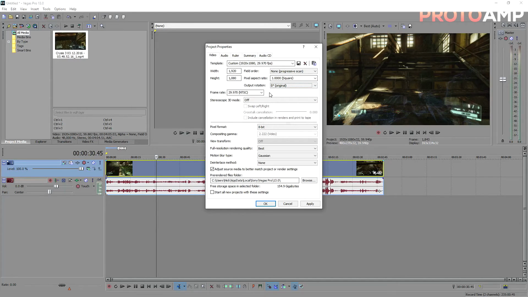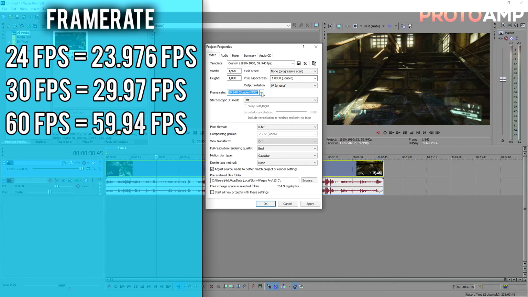As mentioned, what you put in the project properties doesn't affect your render settings directly, it just tells Vegas what your footage is, and it just helps them match. Anyway, for frame rate you want to set it to one of three things, which is either 23.976, 29.97, or 59.94. These are your 24fps, 30fps, and 60fps, and if you're shooting from a camera then there's a good chance that'll be 24fps, so just set it to 23.976. Whereas you should know whether your footage is actually 30fps or 60fps. If it is 30fps, set it to 29.97, and if it's 60fps, set it to 59.94 like I have.